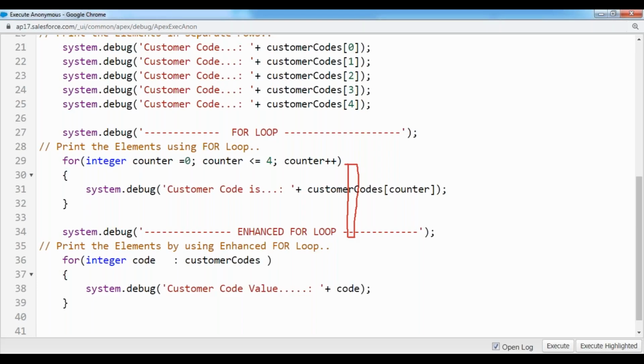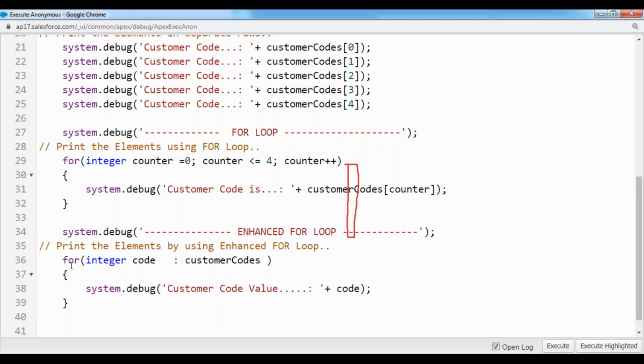That means, if anybody is aware of Java or .NET, there you have a for loop called the for each statement. In exactly the same way, like the for each statement, we have the enhanced for loop in Salesforce. In the entire development we always use the enhanced for loop only, the normal for loop very rarely. Always go with the enhanced for loop concept. Most importantly, you will have these features: if condition, enhanced for loop, collection. These are the base. If you know these three, development will be very simple, very easy.